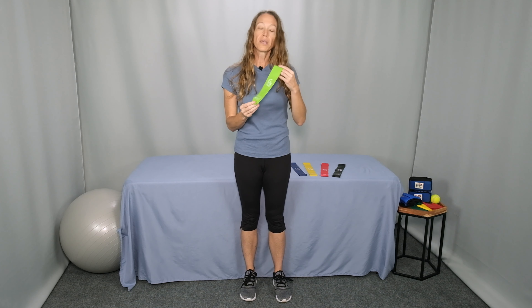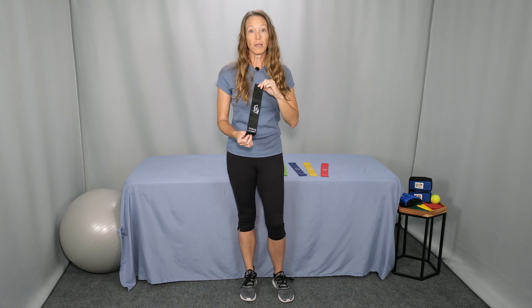One of the things I love about using the resistance band loops is that they typically come in a variety of levels of resistance. You can buy packages with three levels, five levels, seven levels, etc. The set I have right now has five levels of resistance, ranging from extra light to extra heavy. The level of resistance is written right on the band, so it makes it very easy to adjust the resistance based on the exercise and the strength gains you make day by day, week by week. I suggest starting with the lightest level of resistance necessary to complete two sets of 15 with fatigue at the end of the set. It might take a bit of experimentation to find the best level for you.